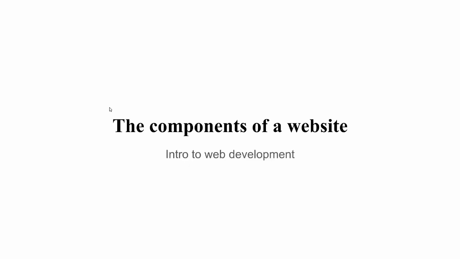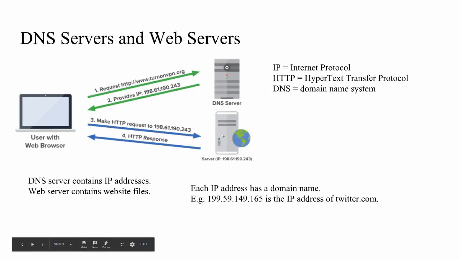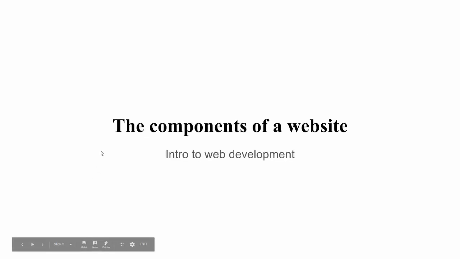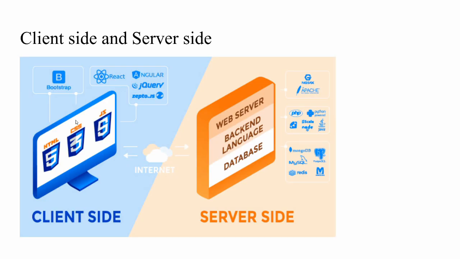Okay, so that's the basis of how the internet works. But now you might be wondering about the actual components of a website itself, because if you remember what I told you, the first HTTP request is to this server here, the server with the specific IP address, and that's the first HTTP response, sending back the files, and the files are just the components of a website. So you can see this diagram here to explain. It's quite a complicated, weird diagram, but it explains quite well what makes up a website.